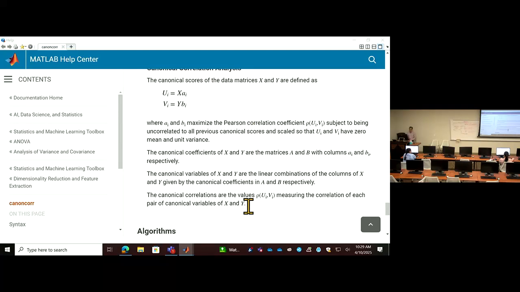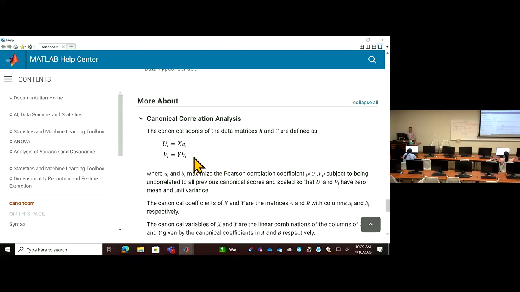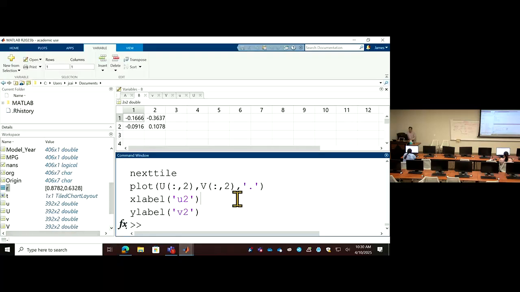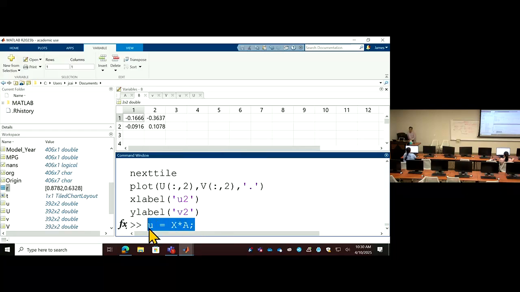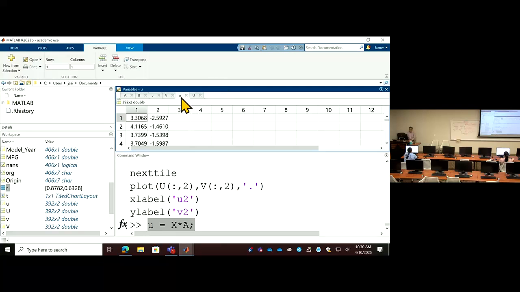I don't know exactly which step I missed. So I tried to do this directly on the data to get the capital U, but the number is slightly different.